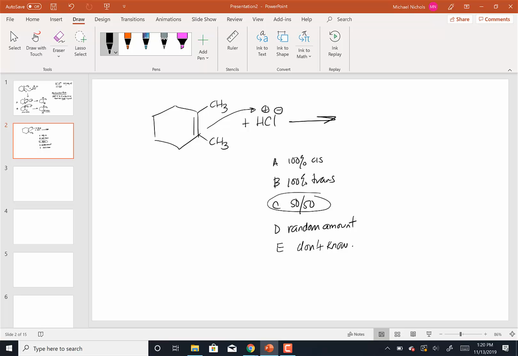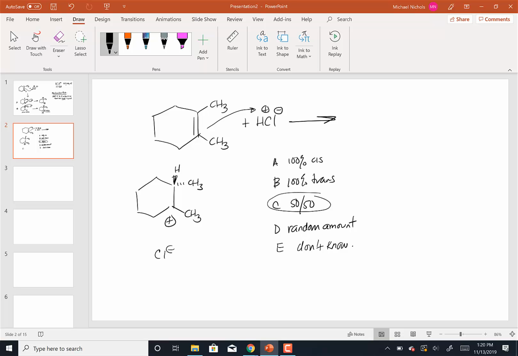First step in the mechanism is to do what? Add H plus to a double bond. Which double bond? Which carbon in the double bond do you want to add to, top or bottom? Top. Okay, you want to add it from above the plane of the ring or below the plane of the ring? Above. Okay, I just added the hydrogen above the plane of the ring to the top carbon. That's going to leave the carbocation below.